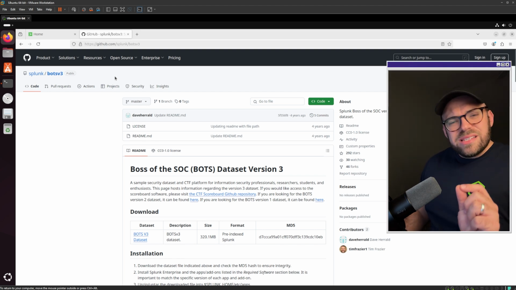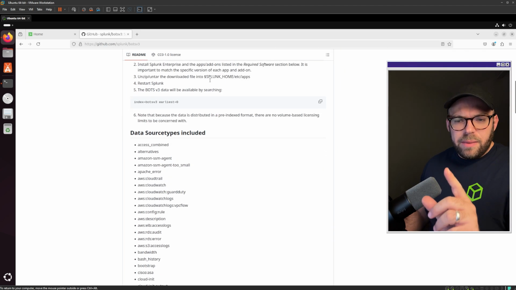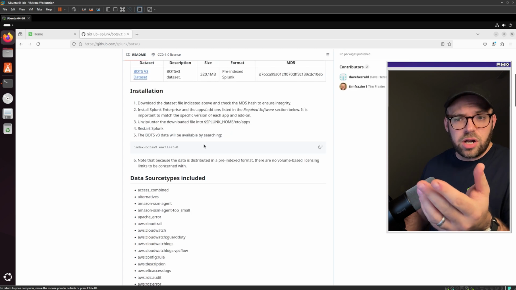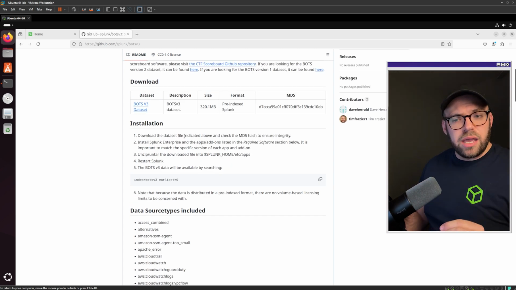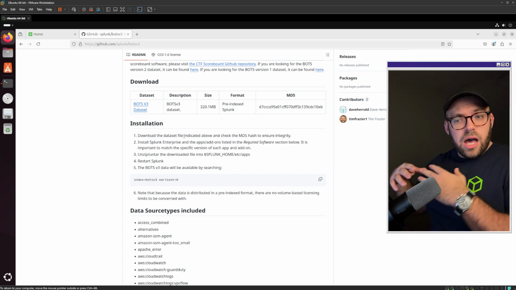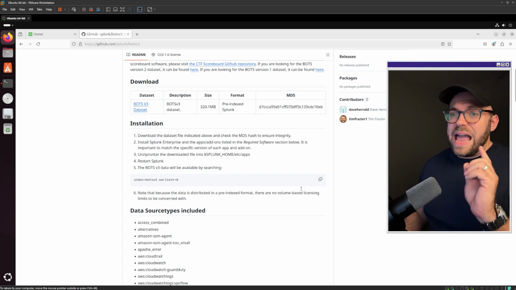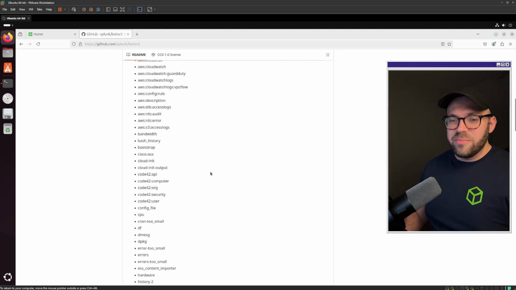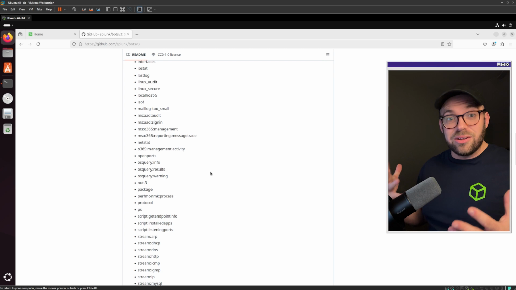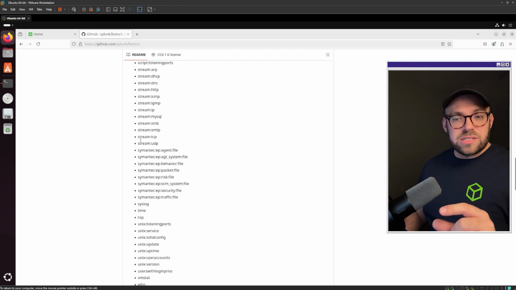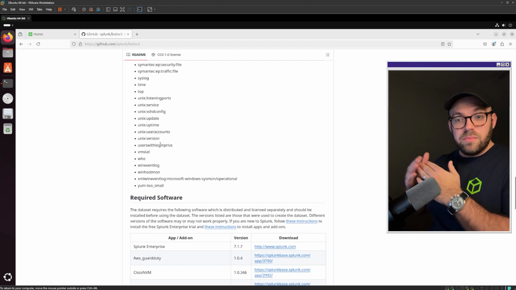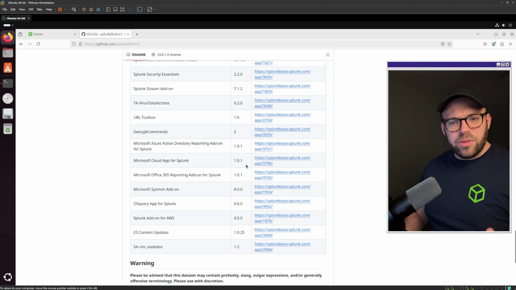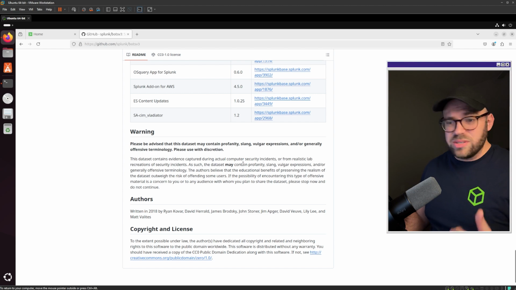Now, there is a little caveat here that I wanted to mention. It does say in the actual GitHub instructions that you're gonna need all these applications, these data source types, to look at this data. That's actually not the case. This is very old. It's very much deprecated, but the use case is still there. There's so many different source types in here that you could actually use to make your content off of, but it's saying there's all these different applications listed here that we would need to use, and it's just not the case.